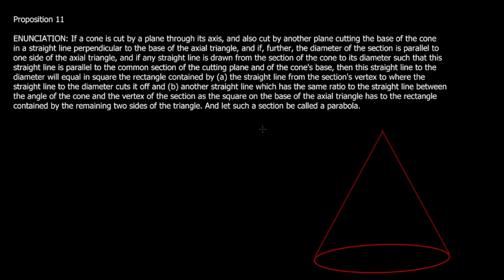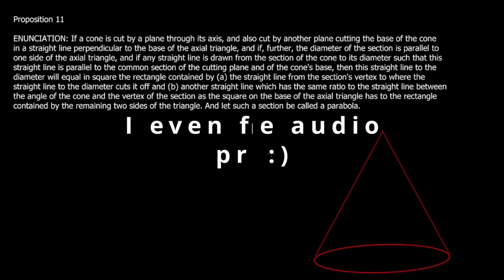Okay, so today we'll be working through Proposition 11. Proposition 11 is the first of three propositions which will deal with the conic sections directly and sort of define the way that they curve for every point along the curve. So these are probably the three most important propositions in Book 1 or in the entirety of conics. So I'm going to take this one slow and try to do it right.